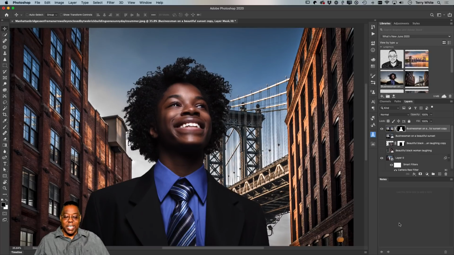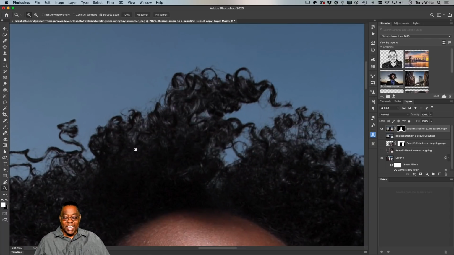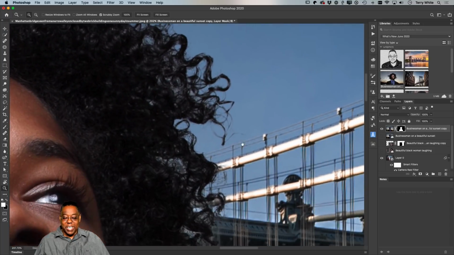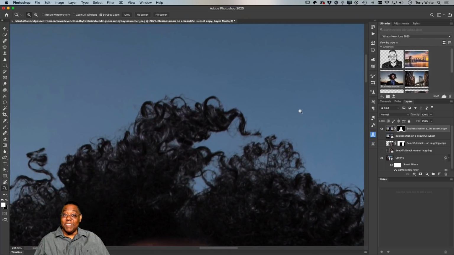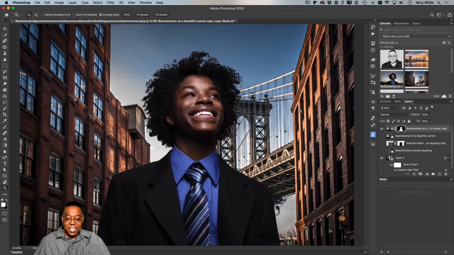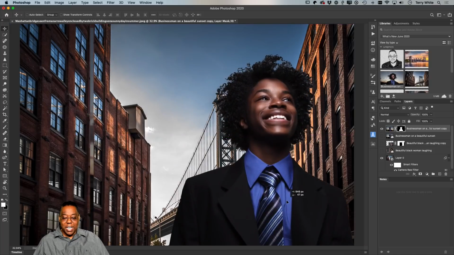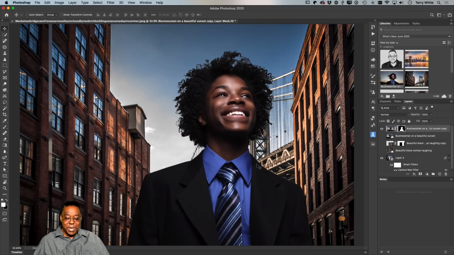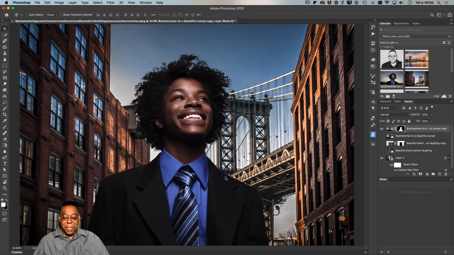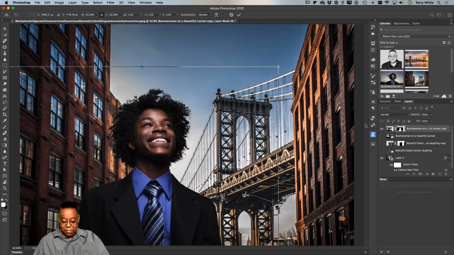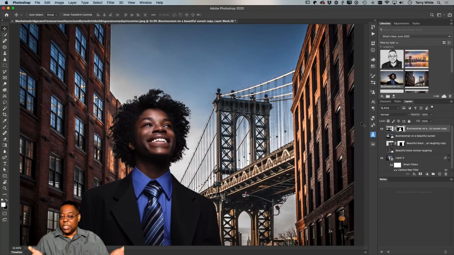But just clicking OK and not having to go in and fix things is always going to be my preferred method. I love having the choice. I love being able to go in and take care of it if I need to, but I also love not having to if I don't have to. So again, just taking a subject like this with hair and being able to move them around, even though that part of the background didn't get masked. But there we go. And if I want to scale this person down a bit, look at that beautiful, beautiful mask that we got, just simply with select subject and not having to do all the work that we used to have to do.